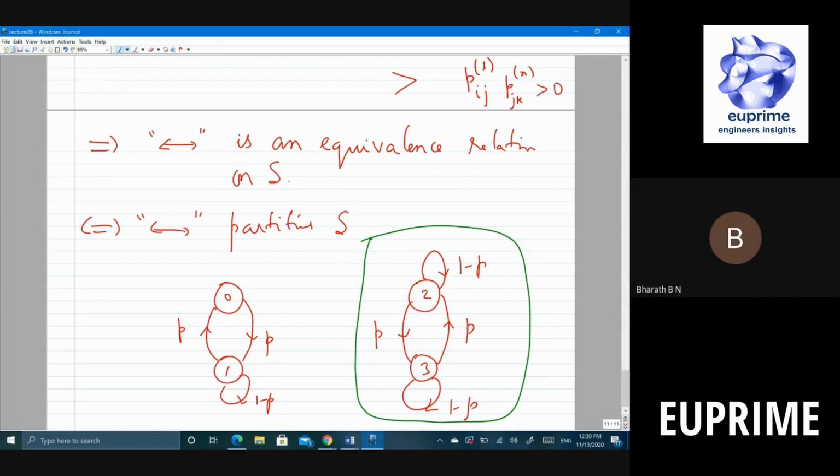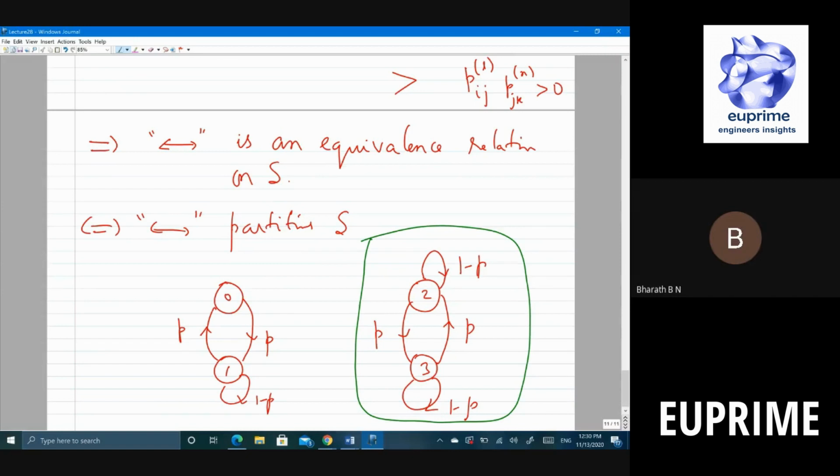Now what can you say? 0, 1 is one Markov chain, and this is another Markov chain. Of course, you can combine them and say the transition from 0 to 2 happens with probability 0. That's as good as taking 2 different Markov chains. Do you agree? Yes, sir, so the notion of equivalence comes. Exactly, you are right.